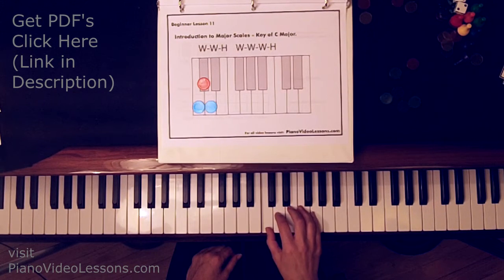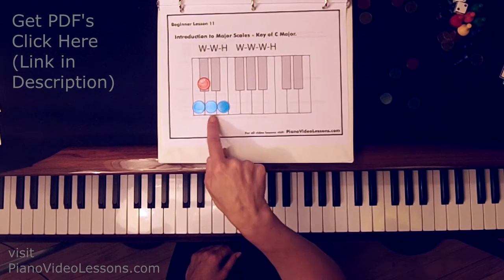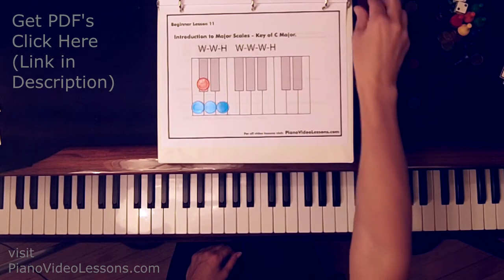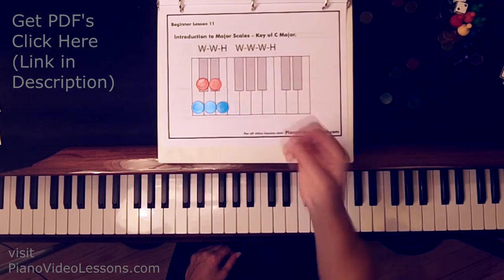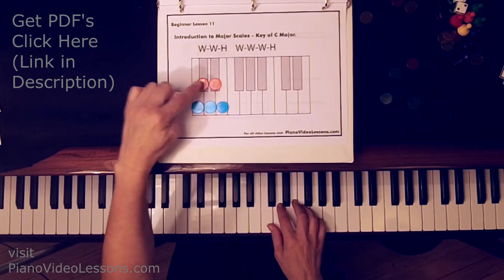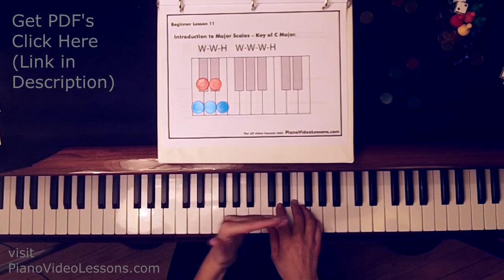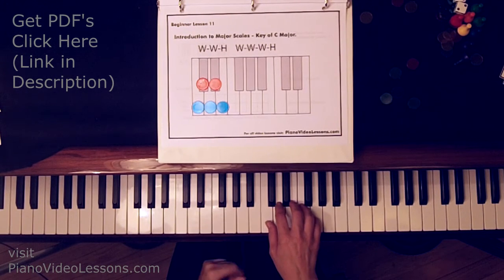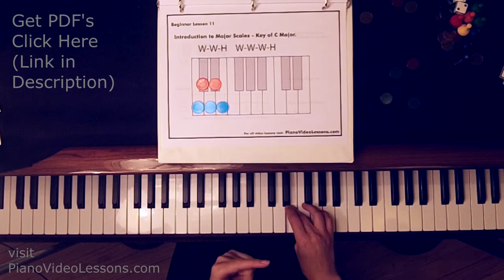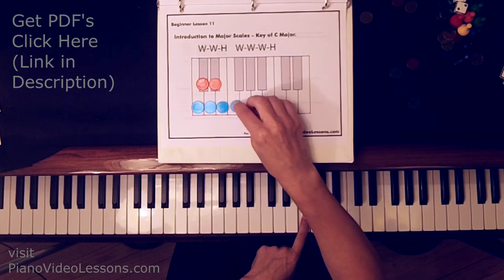And then we need do, re, mi, that's an E, and it's also a white key. So looking between these last two white keys, do you see a black key? Yes, you do. So now we have do, re, mi, and there's a black key in between, so it gives a bit of space in the distance that we're moving up. So here we go. Do, re, mi, fa. The next note I played was F. It's the very next note going up.